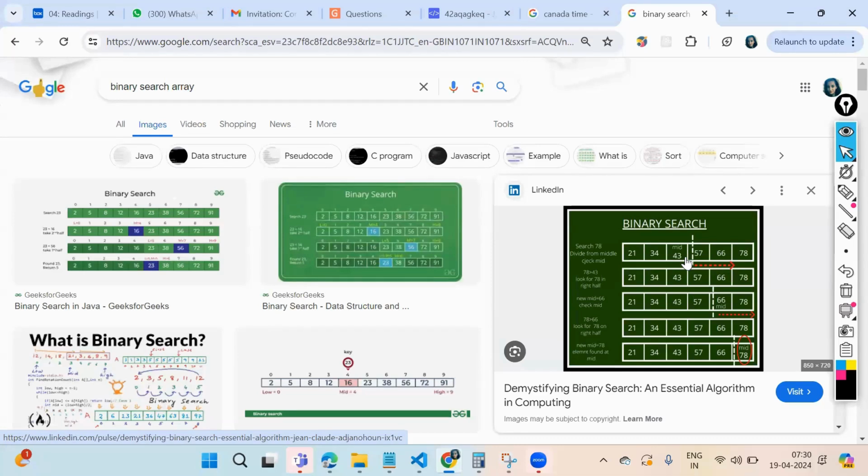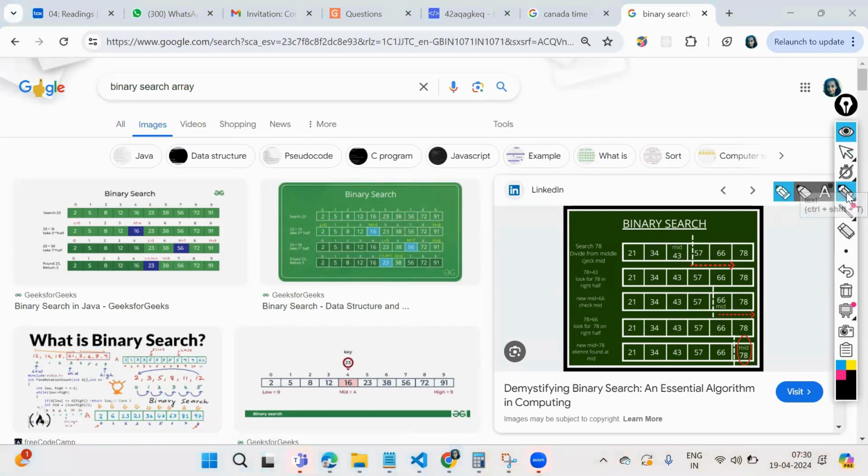So if it is in sorted form, after getting the mid element 43, we will easily know which side we want to go. This is the mid element, correct? Yes. Now, if the element is smaller, I'm going to go to the left side. If the element is greater, I'm going to go to the right side. Correct? So don't you think that's how binary search is basically going to cut down the time complexity?